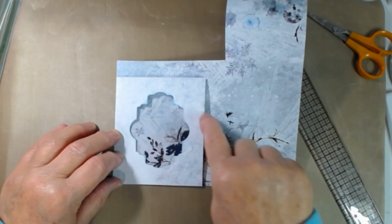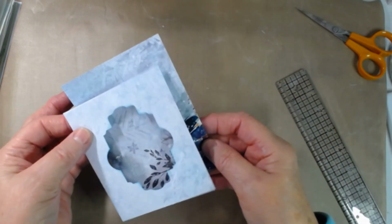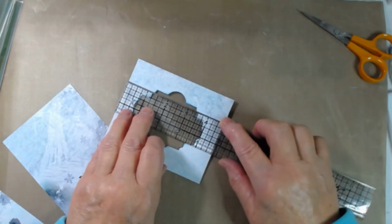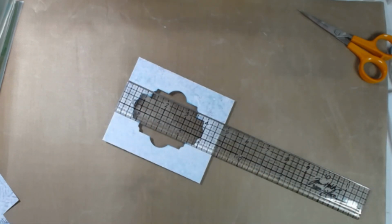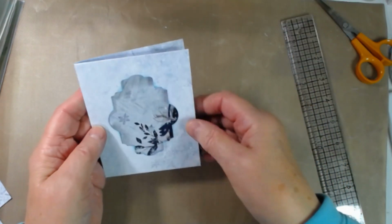That will work. I'm going to go ahead and cut 4 inches. That way I can use the top part for another project, if I need another piece of print for collaging or anything. And then we're going to go ahead and trim this. I double check, measure twice, cut once, 4 3/4. So here's our new piece, and that's going to go in here.